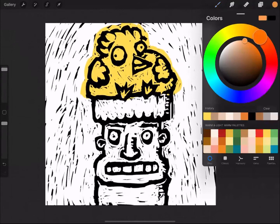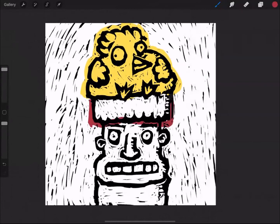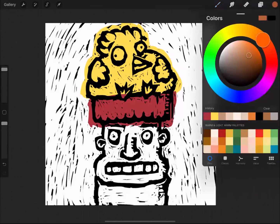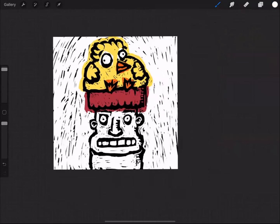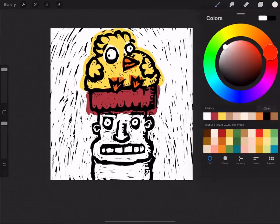I could go in and say, okay, and this guy, let's see, I got the orange. So maybe this guy has more reddish hair. I don't know. Just kind of go in here. And I'm intentionally being chunky with this one. Oof, that's some hair. Let's give the chicken some orange feet. And then the eyes, of course. Oh, not bloodshot. Knocking in those colors. And let's give him some complexion here.